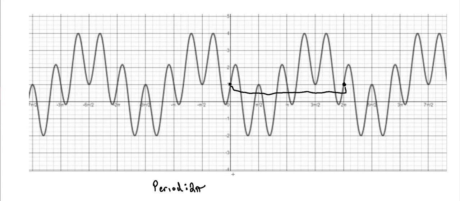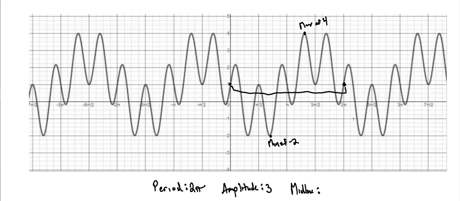Okay, from there let's find the amplitude. Amplitude, remember, is half the total distance from max to min. Well, as we see here, this graph has an absolute maximum of 4 and an absolute minimum of -2. So that total distance from 4 to -2 is 6, and half of that is 3. So the amplitude you should have gotten is 3, which means the midline.